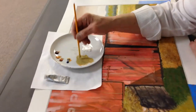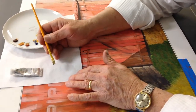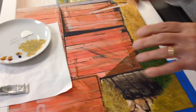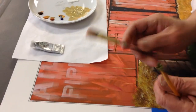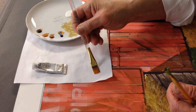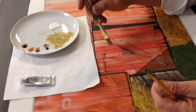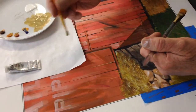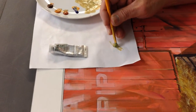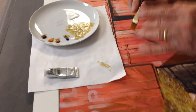Notice? Yeah. And I got my tree brush, or some people say it's a grass brush. And how that works, see, all it is a flat. Let's take some of that paint off there first. All it is a flat that has been... when you use a flat, you use it like this, right? You use it like this, and like this, and like this. But you don't do this with it. That will wreck your brush. Well, that's what this is. This is a wrecked flat because you go against it. So you can make your own by constantly doing that until you get it to look like that.